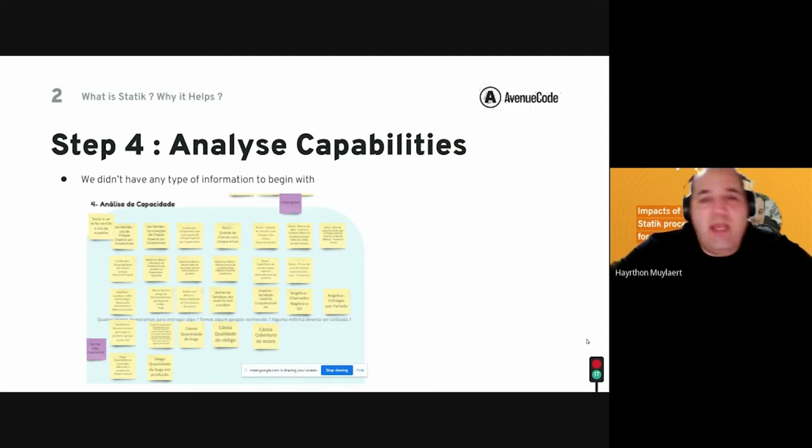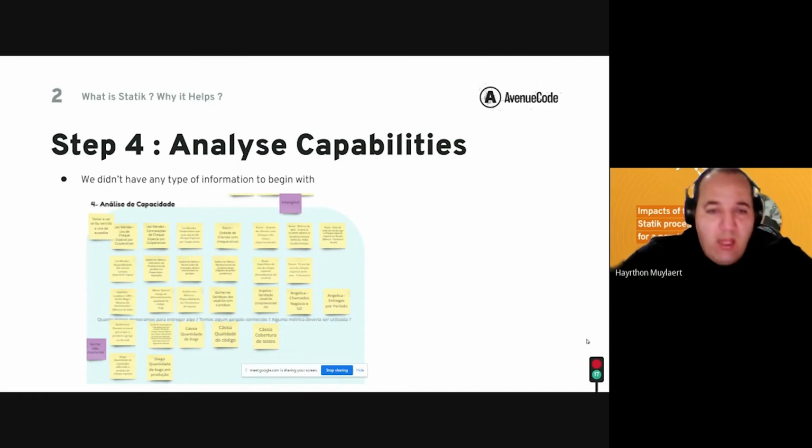Okay, let's change this step 4 a little bit. What do we want to measure, what do we want to see in the next month, in the next sprint, in the next quarter? What are the numbers that are going to make us change our behavior in any type of decisions? So people started to put all those metrics here. Every post-it here is a different type of metric. Some people want to know how many incidents we had. Some people want to know how many deliveries we are doing. Some people want to know the quality of the code we are delivering in the production environment.